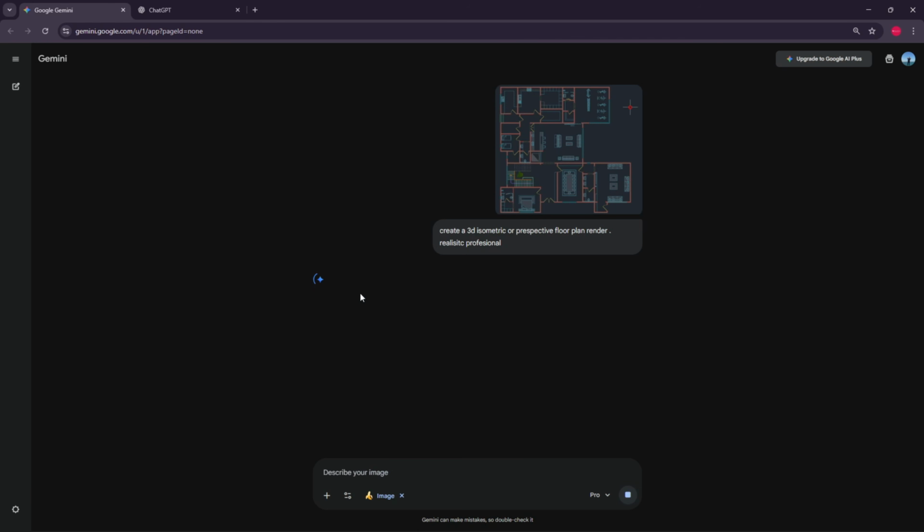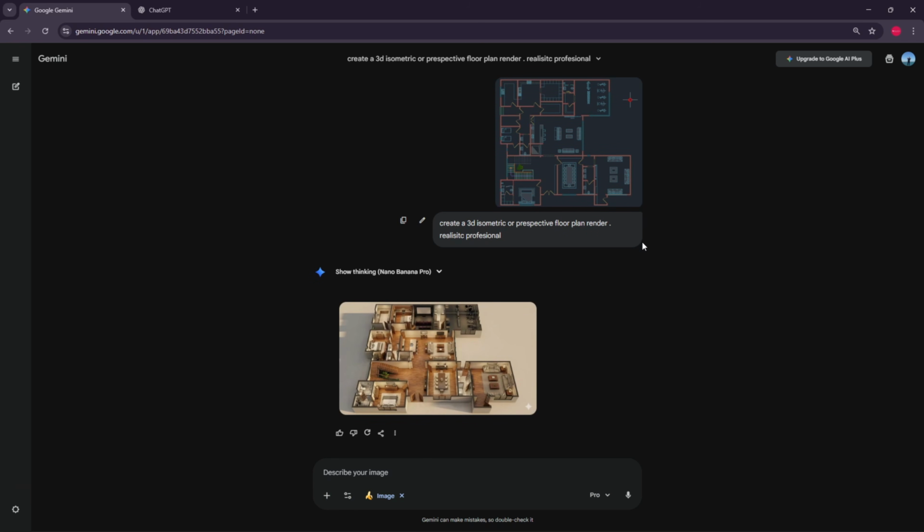So guys, let me tell you beforehand, this is not replacing 3D and rendering. It's just very good for a quick, fast result to show your client a quick concept and a quick render. So we will still have to work on 3D.